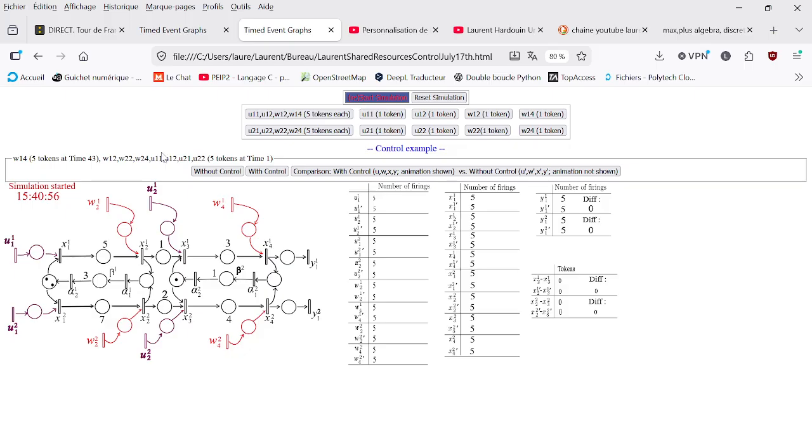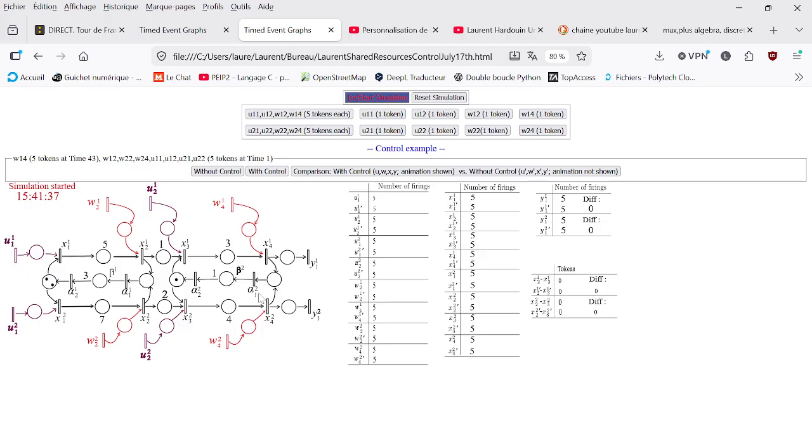You have a simulation of a Petri-net, which is given here. We assume that you know how a timed Petri-net works. We have a set of places with a duration, a temporization, which is associated here, for example, 5. It means that in the evolution of tokens in this graph, a token has to spend a minimum of 5 time units before contributing to the firing of the downstream transition.